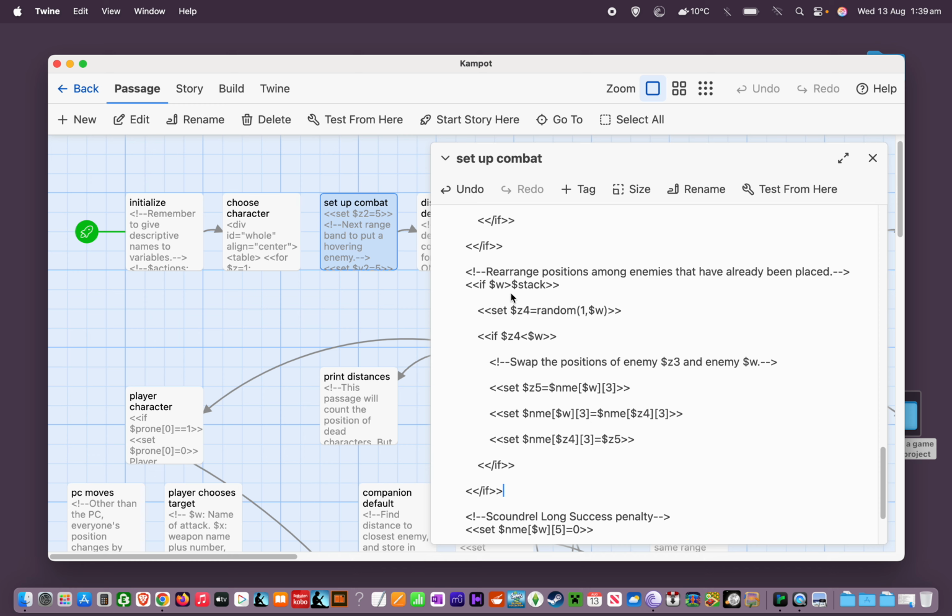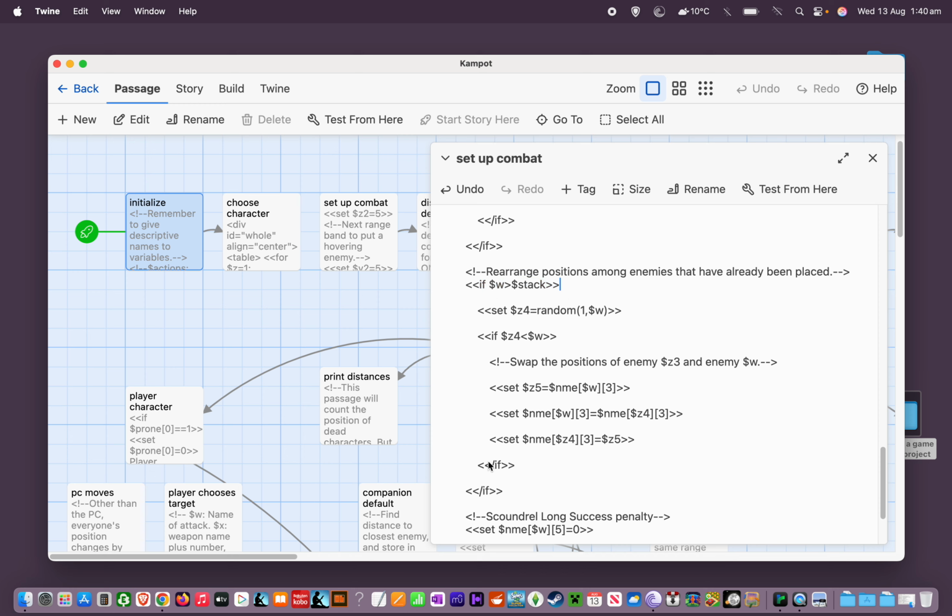Well, that happens when we get over the stacking limit. Given that our stacking limit, which is stored in $stack, is 3, which is set in initialize, it only becomes relevant once we get to enemy 4, because that's the first time that we have an enemy that has a different position to any other enemy.